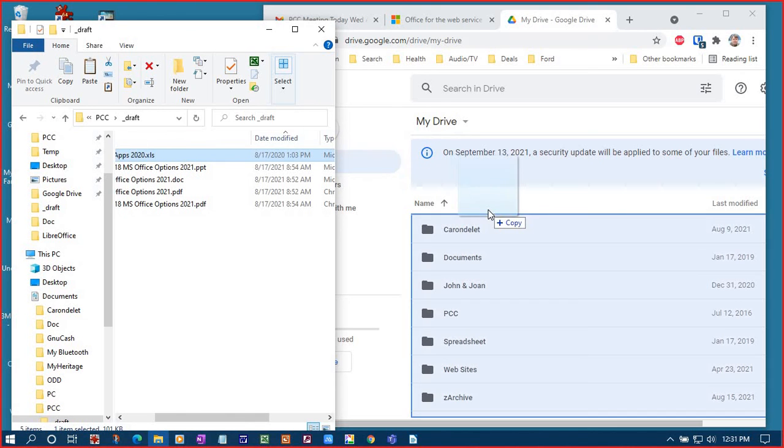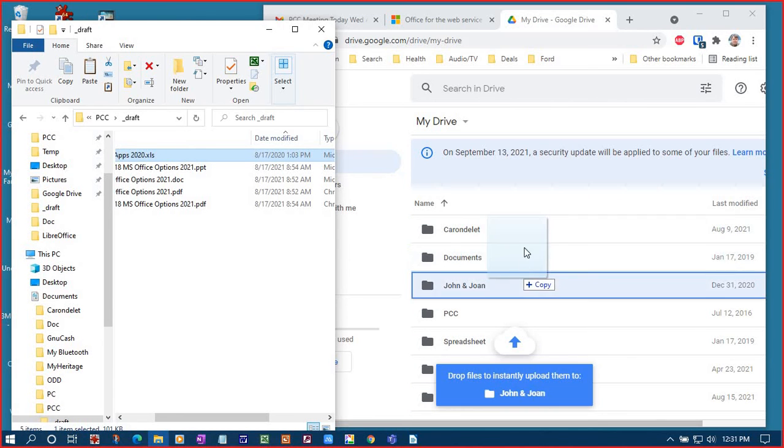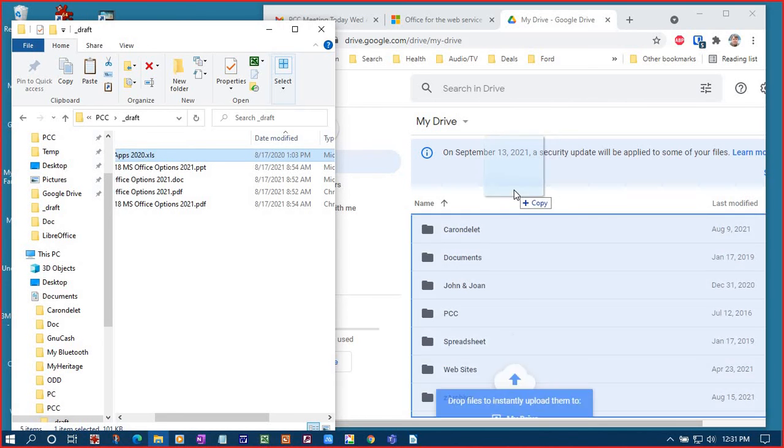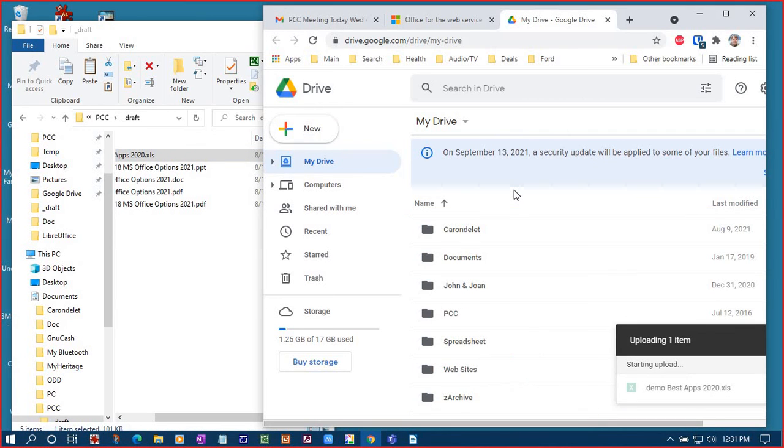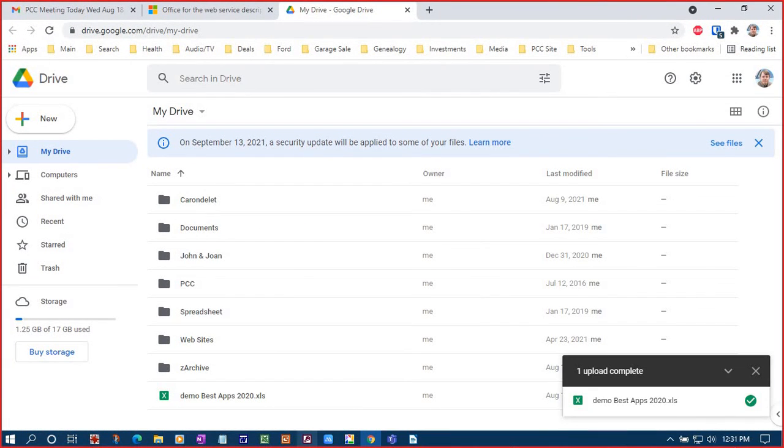If I drag it over here, you'll see it lets me, and if I wanted to put it in one of these folders, I could. Let's just stick it up here. And it uploaded it, and I had it stick it right here.